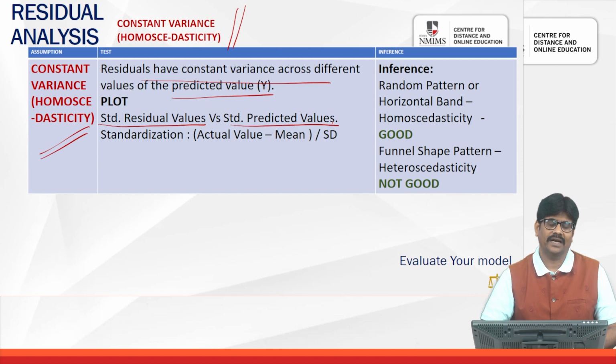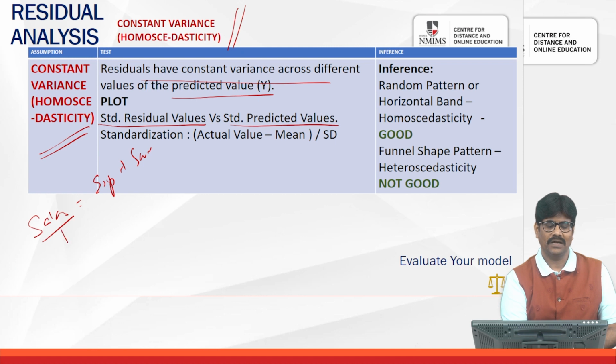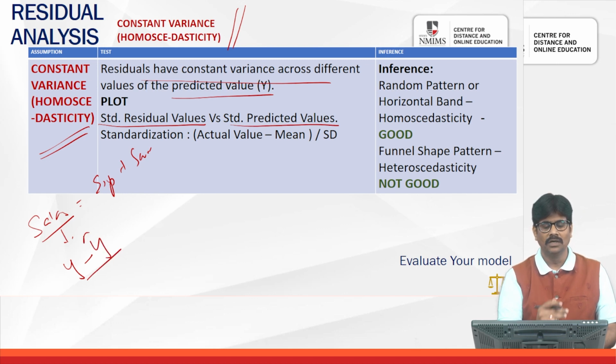Obviously we need to standardize it because of the scale. Usually the residual is less in value, whereas the predicted value might be more, right. Say, for example, if I take sales as a predicted value, the sales value will always be more than the residual value. What is the residual value? The actual sales minus the predicted sales, right. That might be less in value, since the scale will be completely different and it will throw off the graph. So we are standardizing both the residual values as well as the predicted values.